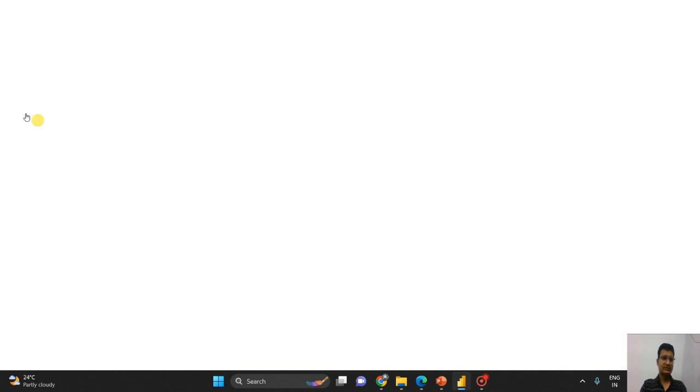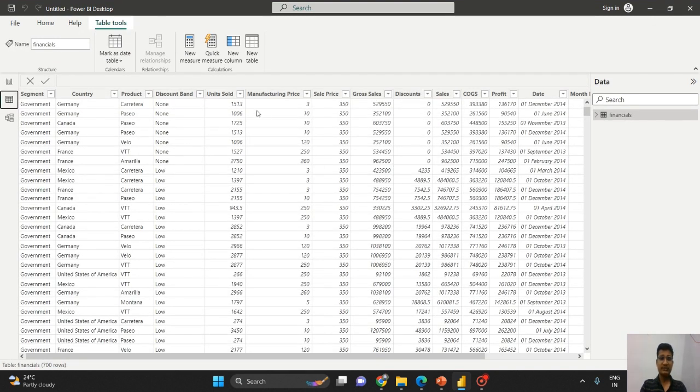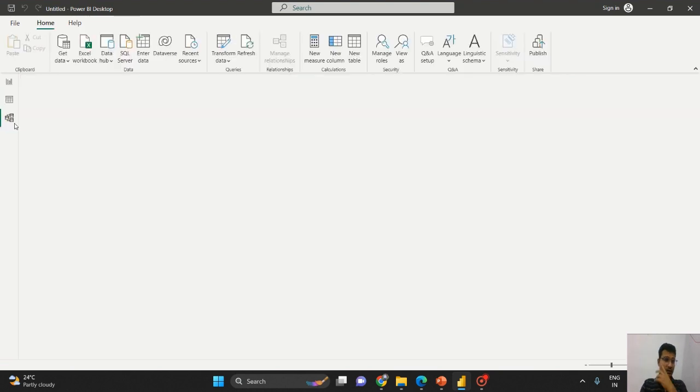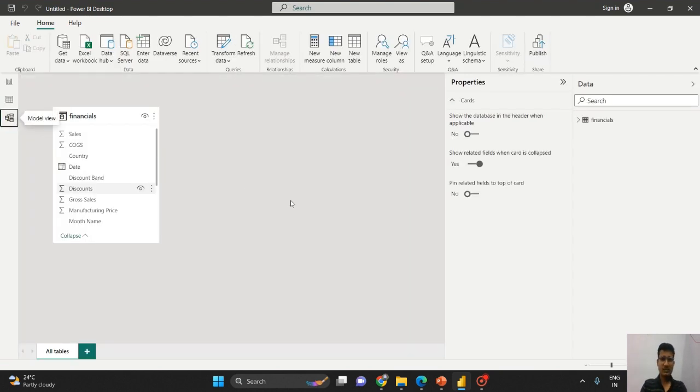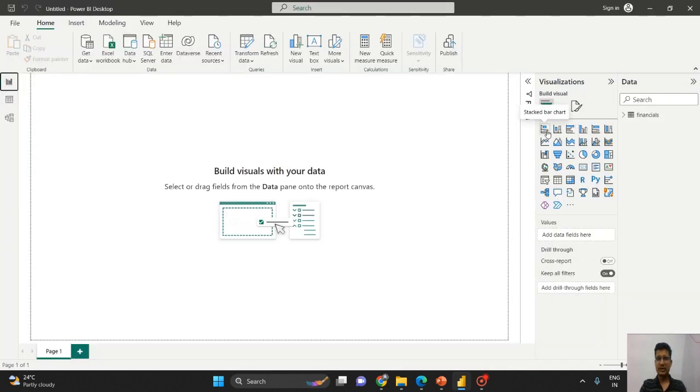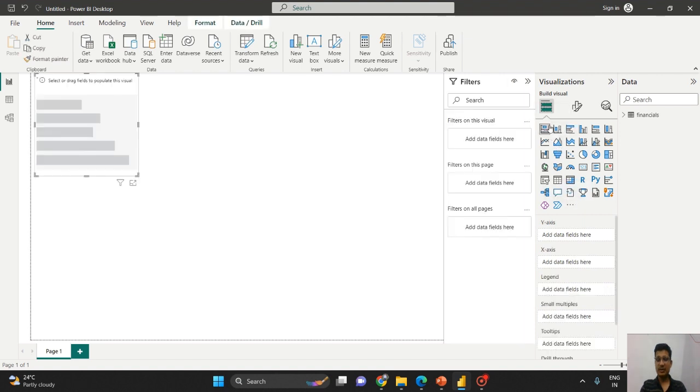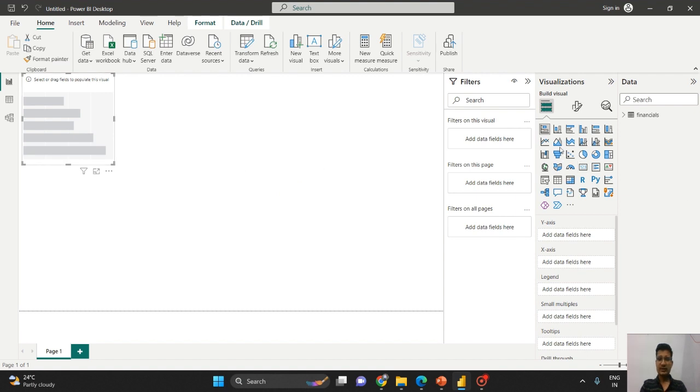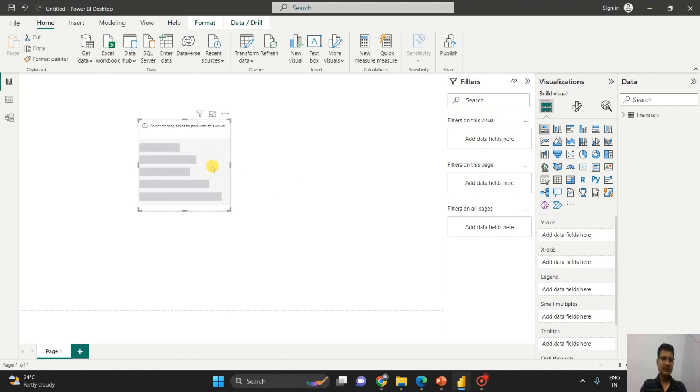If you want to visualize it, this is our data, we can view this data, and these are the data properties. But let's quickly go to the visualization. If I click on this, these are the different graphs and pie charts that Microsoft Power BI provides us for visualization. And it is not limited to this, there are a lot of visualization tools. So let's explore this stacked bar chart first, as this is basic. As soon as you click here, this image will appear here.